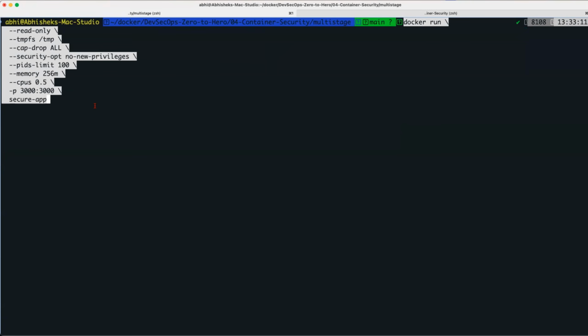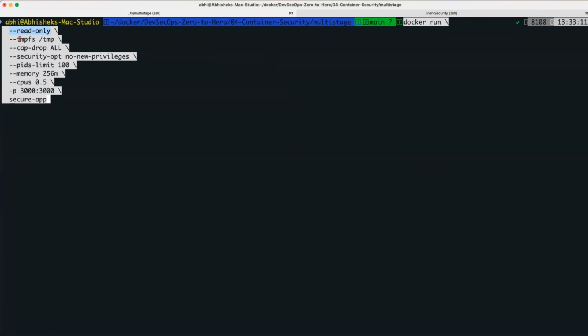What are these parameters? Very simple. Let me go through each and every parameter. Read only, something that I highly recommend. With docker run --read-only, the process running within the container becomes a read-only process instead of a write process. But Abhishek, what if my process wants to write some information to the host system?